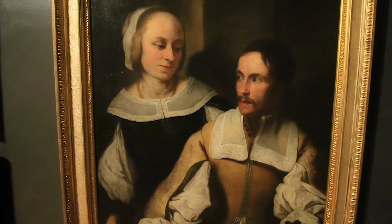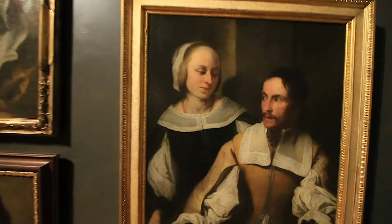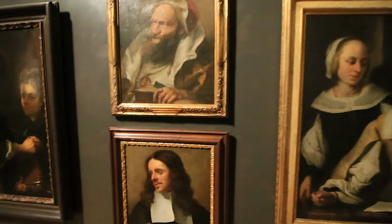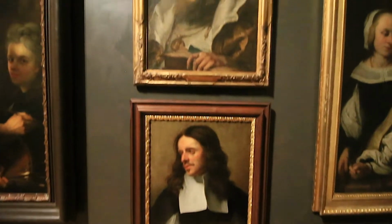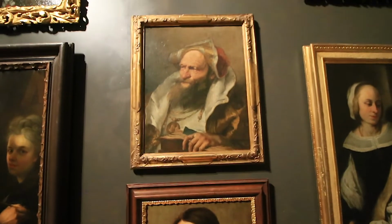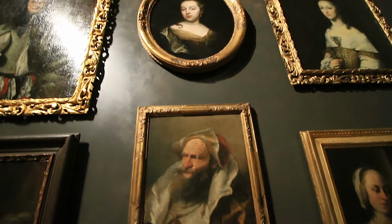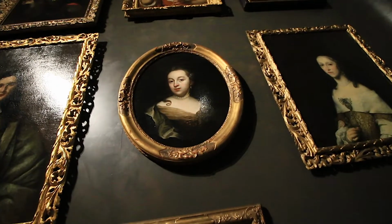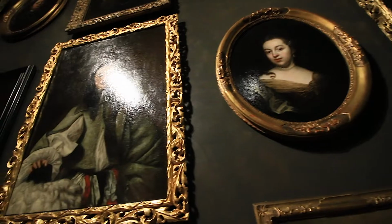And I just find it fascinating that we can look into the faces of people who lived 300 or 400 years ago and actually see their faces this way. It's not a photograph, but in a way it's better. A good artist can get something that a photograph simply... You have to be an excellent photographer to get that kind of a thing out of a photograph, especially these days when everyone just smiles for photographs or acts stupid and goofy.